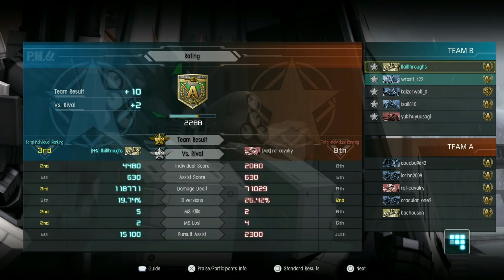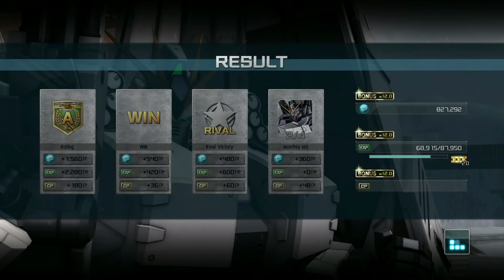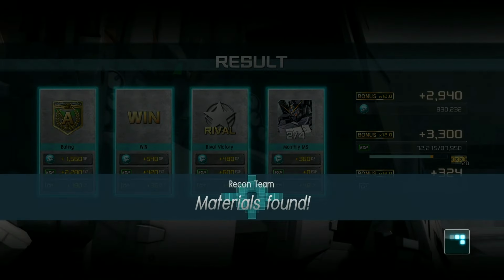5 and 2, 118,000 damage. Yeah, new HWS is pretty nice.